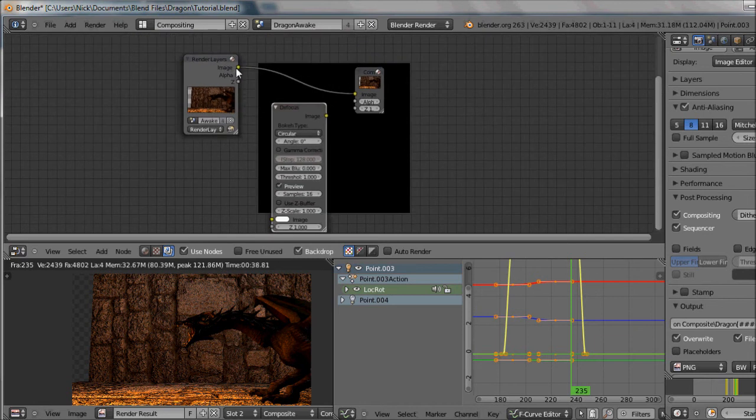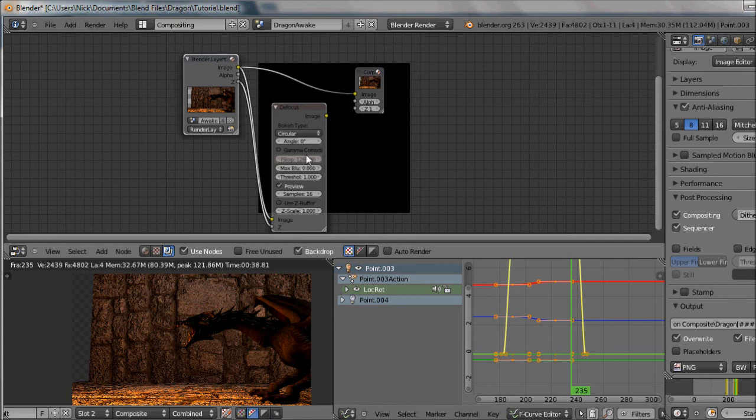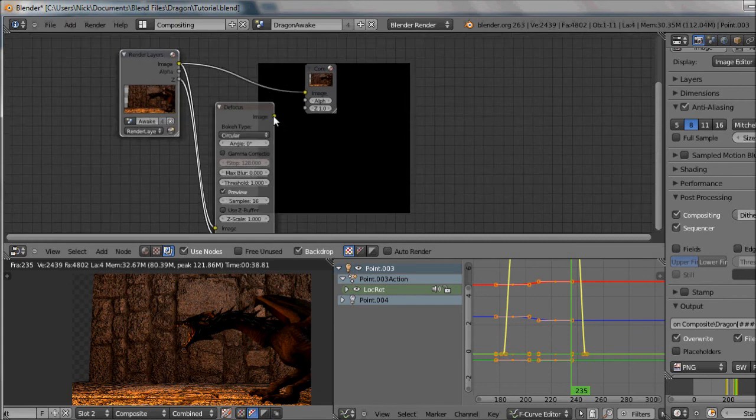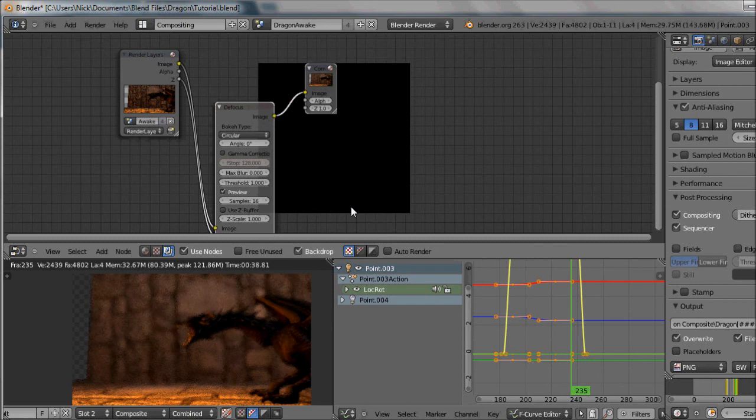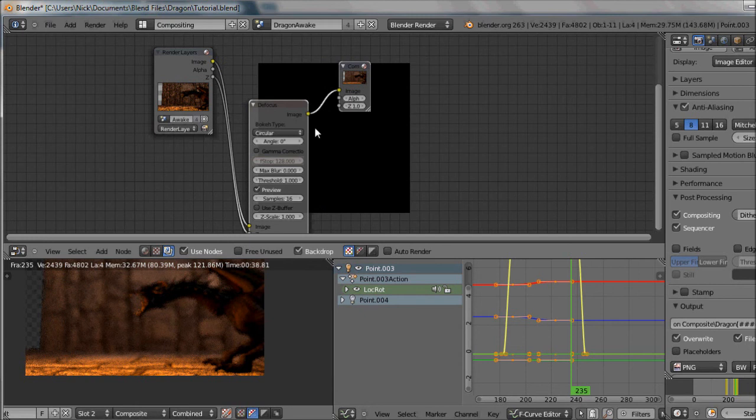Now this is going to take a little while to render, and that's kind of the nature of the beast. It's quite a complex node, but it does quite a lot for us. So I'm going to plug the image into the image, and the Z value, the depth value, which you can see by just ticking this box, into the depth. And I'm going to plug that image into the composite node, and we'll see what that looks like. And hooray, it looks rubbish.